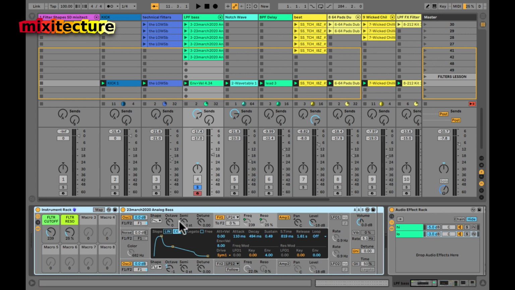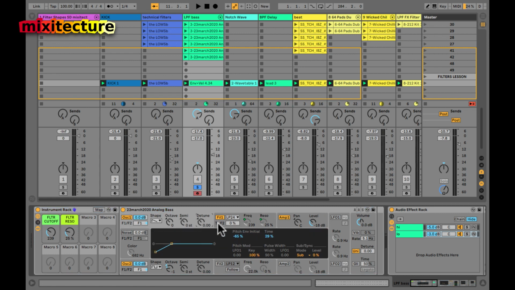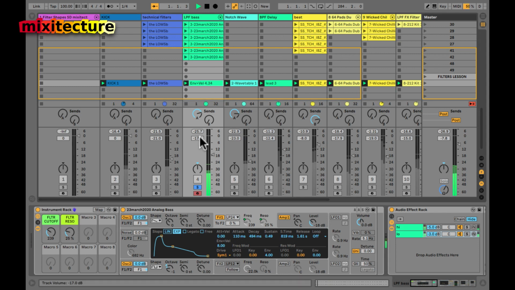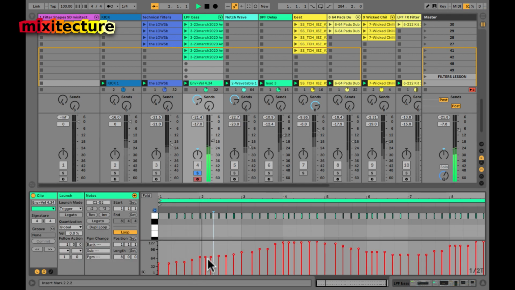But the reason you hear the filter moving around when I'm not touching anything is because in the filter panel right here, in the middle of the instrument, there's this little setting that says envelope to velocity, which means the harder you press the notes, the more the filter is going to open. So when you look at the MIDI clip, as the velocity goes up, the filter opens.